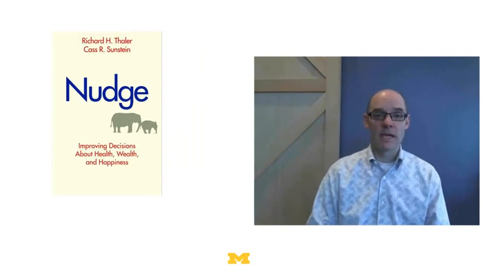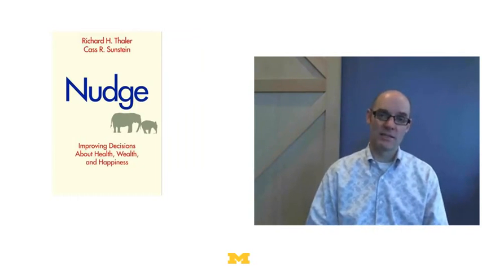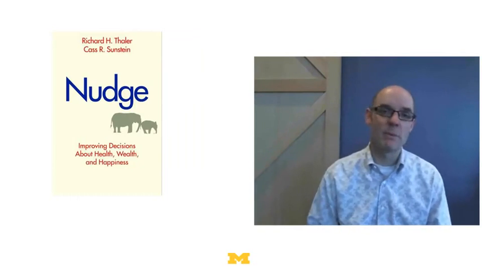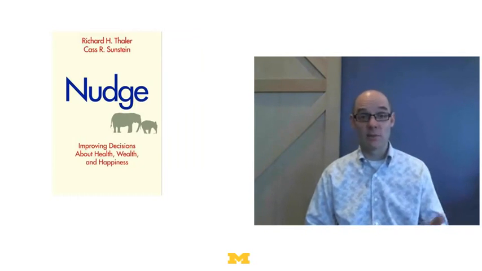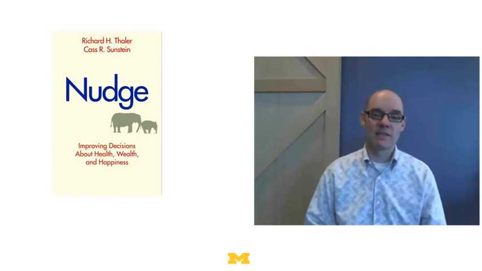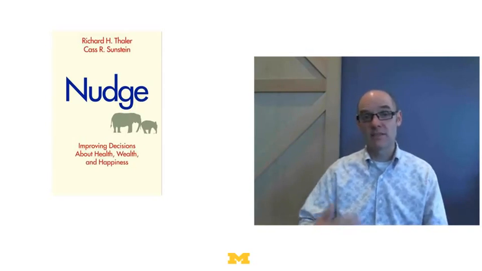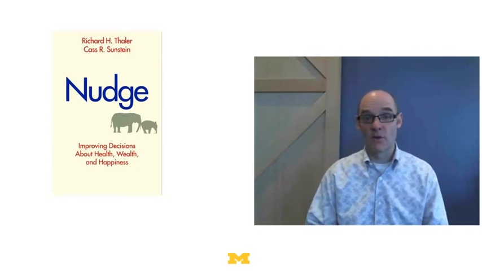Now, there's another book by Cass Sunstein and Richard Thaler who argued that these biases have real implications for policy. And that's one of the things we're going to talk about. It's one thing to say people make mistakes. Remember in the last lecture I said some people will make mistakes high and some people will make mistakes low. Those are just going to cancel out, and there's nothing we can really do about it. What they argue is these mistakes, because they're systematic, have implications for how we construct policy. And we'll talk about that as well.